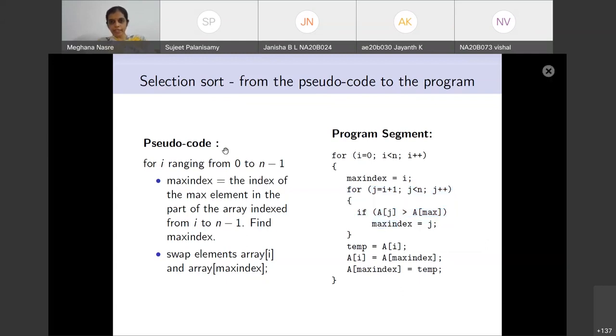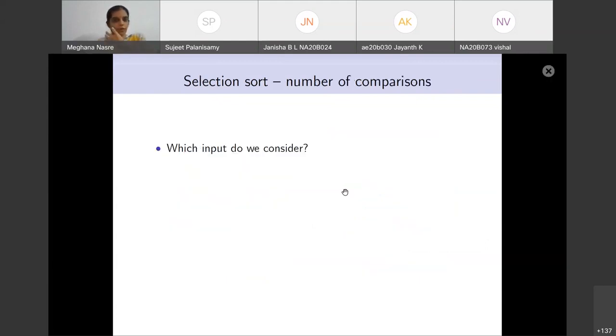And then we'll discuss how this code can be modified. The computing of the max index can be modified for the question that was required in yesterday's class, yesterday's lab. Okay, so I just want to talk a little bit about selection sort in general.